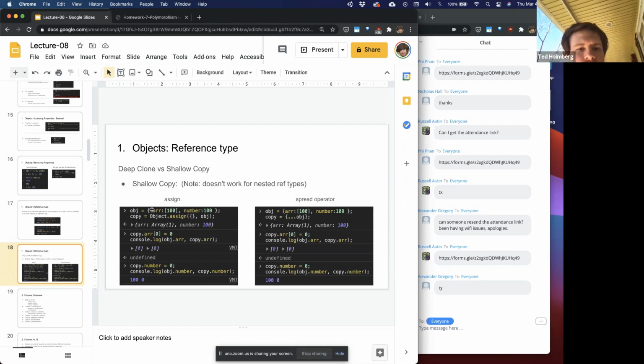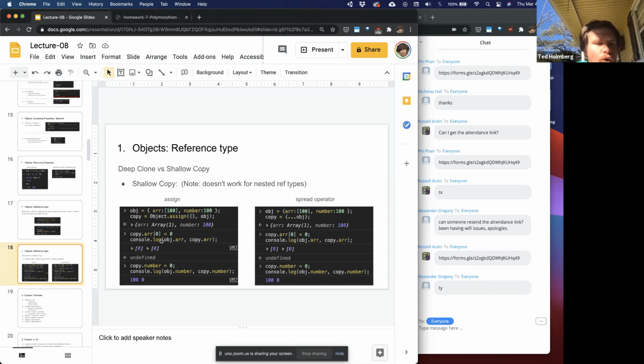Imagine if we had this object that had the key R that actually had a reference type of an array and has a value. It's initialized with a value of 100 in there. And so let's also have another key in here, number, that has the value of 100. That's a primitive data type. So there's two ways we can go ahead and make a copy. We can use inside of object as a static method, and we're going to look back at this at the end of this lecture, assign. We will assign the contents of object into an empty new object. So it takes this right-hand thing and puts it into the left-hand thing, and then returns it out as this copy. And so now when I do that, I get this copy, right, with an array and a number.